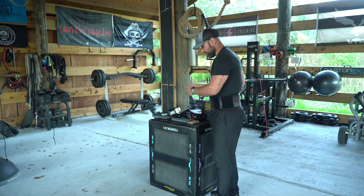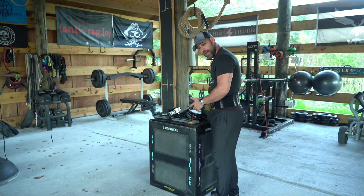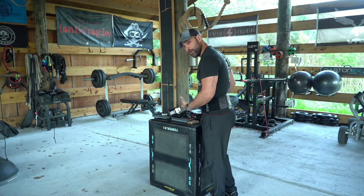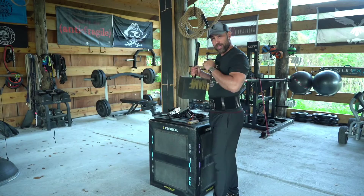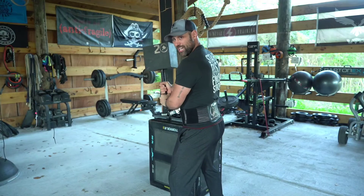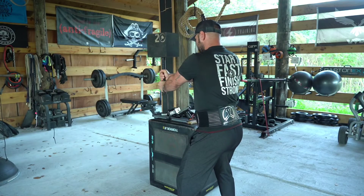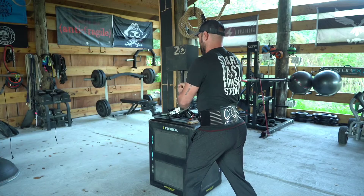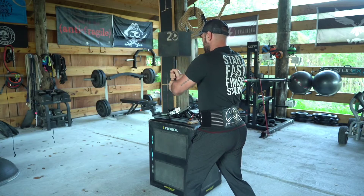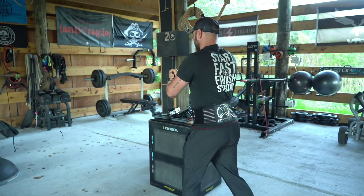You got to see the closeup of the app and how it functions, how we set it up — it's mounted into the pistol right now. I'm going to keep it there for some simulated stress work, focusing more on priming my tissues rather than exhausting them by utilizing the Banff Hammer. What's cool about the Banff Hammer is that it's pretty unstable in this position and much heavier than a firearm — even accounting for recoil, you get the same benefits of all those firing positions. Here I'll take my firing stance and work towards aligning my sight over the top of my hand and finding my target.